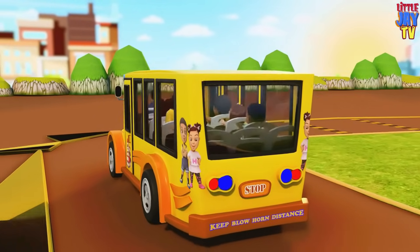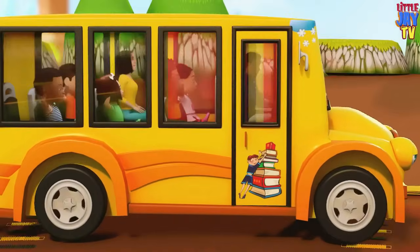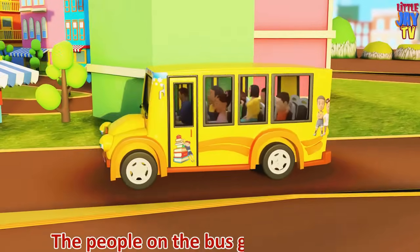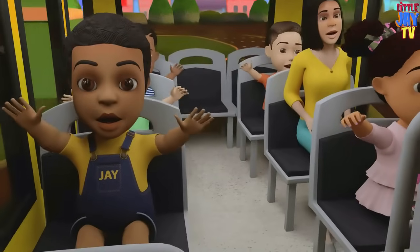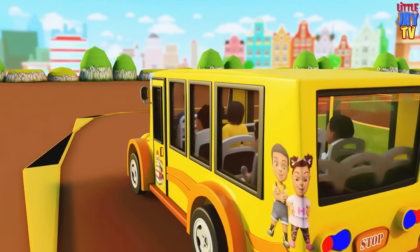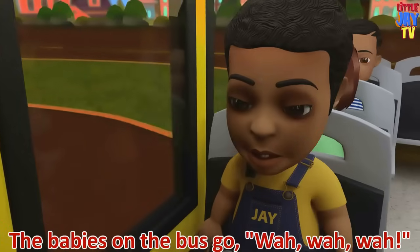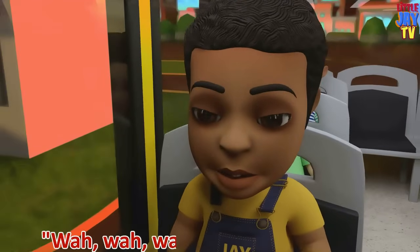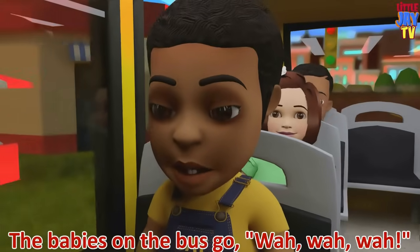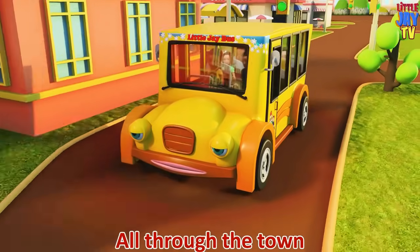The people on the bus go up and down all through the town. The babies on the bus go wah, wah, wah. The babies on the bus go wah, wah, wah, all through the town.